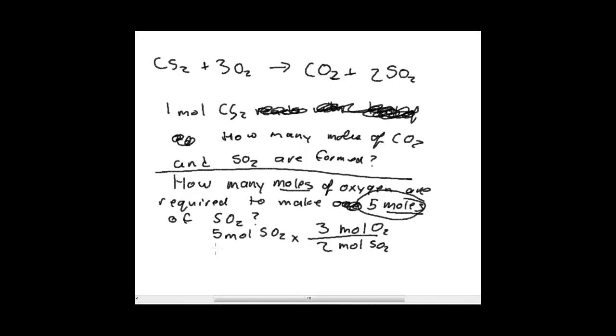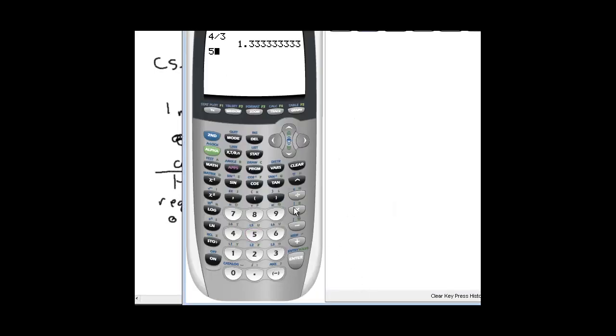So now what we need to do is we have to multiply everything that's on the top and divide everything that's on the bottom. This will become more important when we have longer equations. So on top we have a 5 and a 3. On bottom we have a 2. Multiply the things on top, divide the things on bottom. So 5 times 3 divided by 2 gives us 7.5.